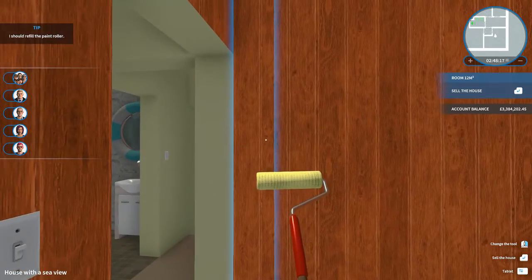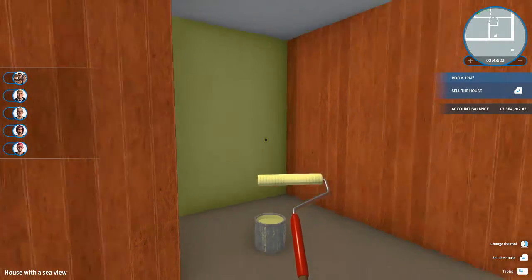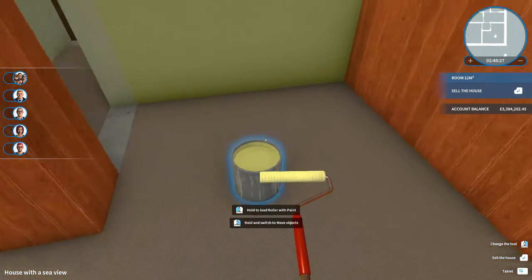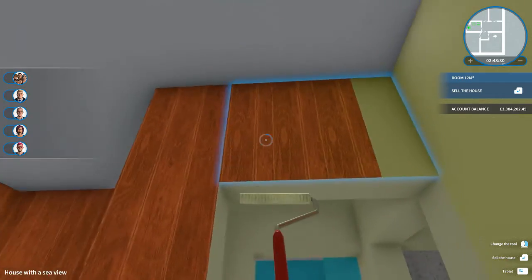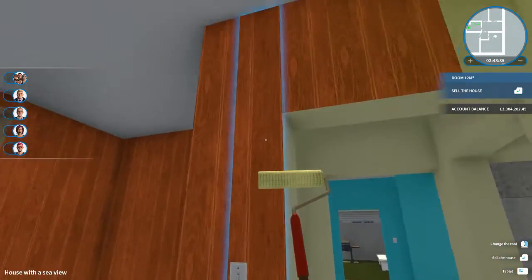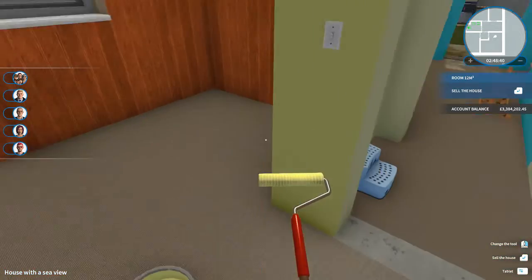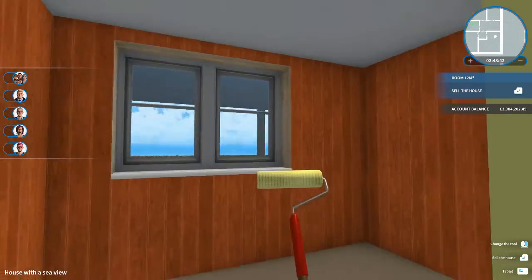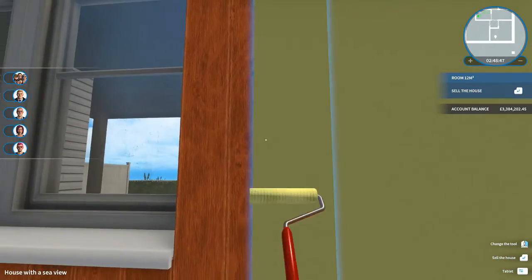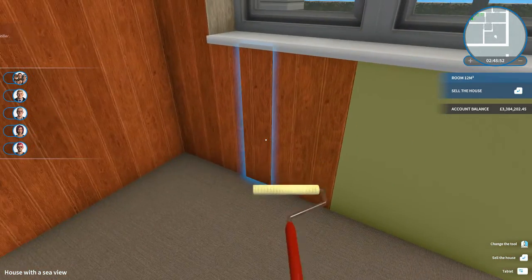So if we start on this short wall next to the door, we can get an idea about the colour. Maybe not quite as yellow as I would have liked. I'd have liked a brighter yellow. Slightly greenish shade. Some of the yellows in this game do seem to have a slightly greenish tint.